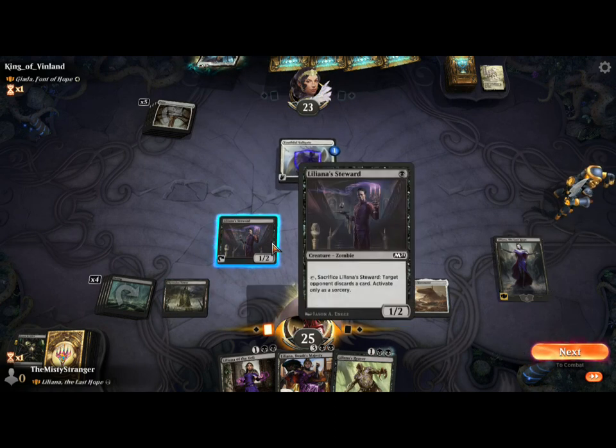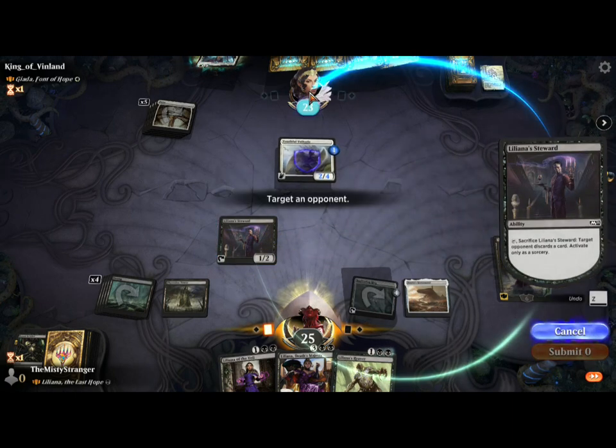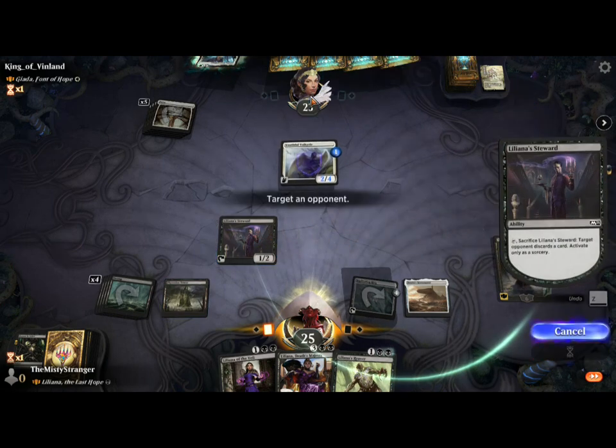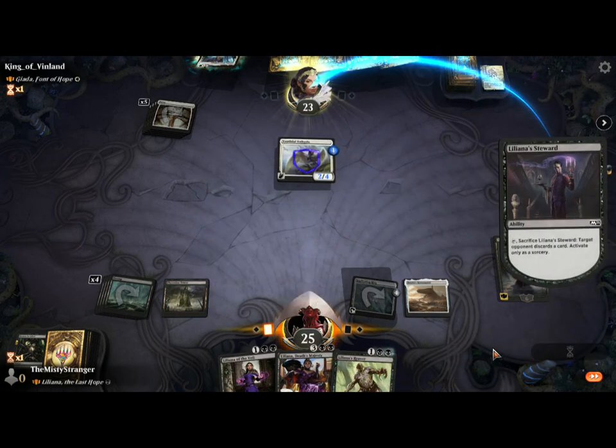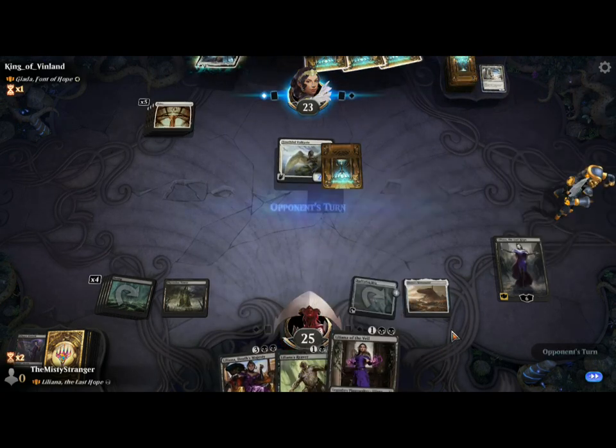I'm tempted to make them discard a card. Let's do it. Let's make them discard a card. No, let's not. Yeah, let's do it. Why not? This game's just for fun anyway. And we can pull that out next turn and make them sacrifice a creature if we want.